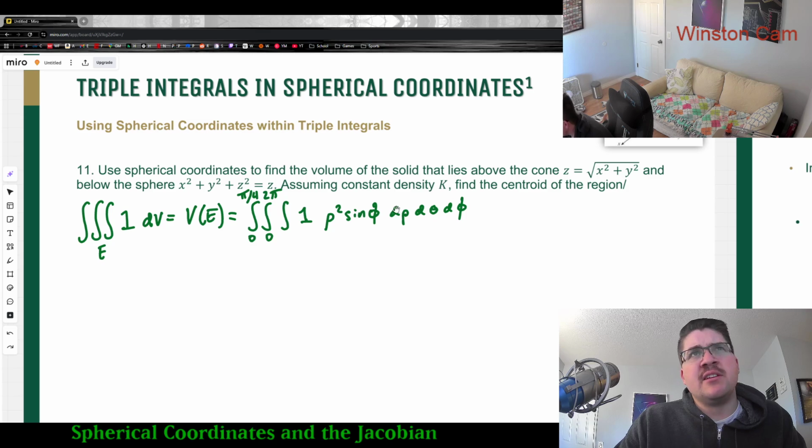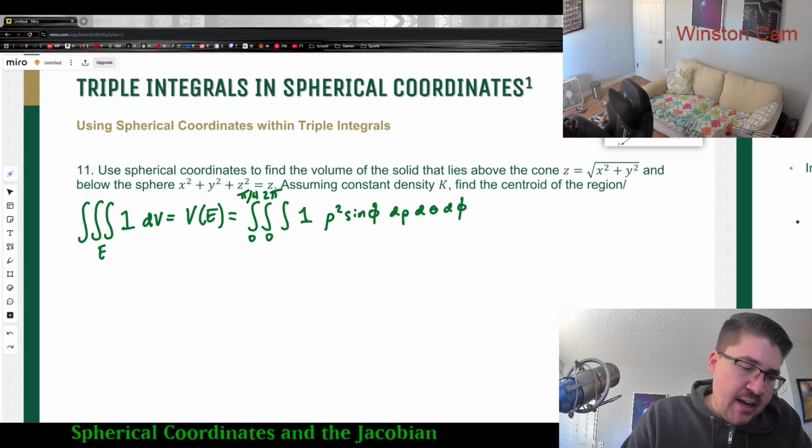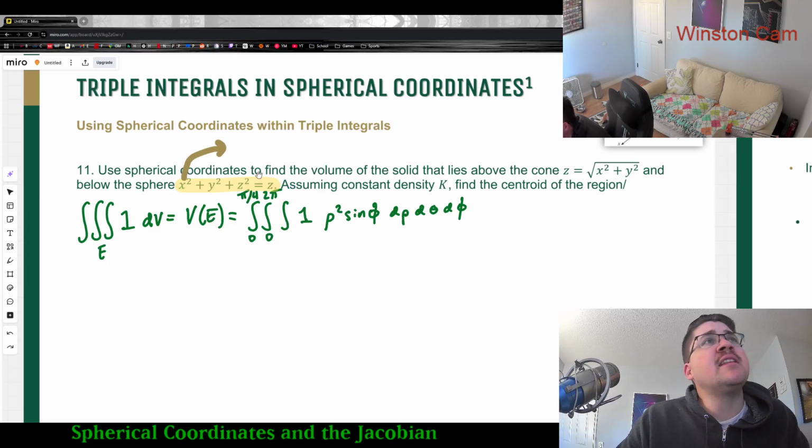And then the last question is, okay, well, what is rho? Because rho is not just 0 to 1 here. We have a much different scenario. But that was kind of my point about we have our equation here, and this equation can be translated into our coordinates. Because if we look at the left-hand side, we have x squared plus y squared plus z squared.